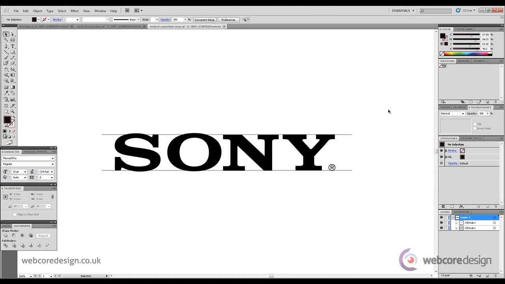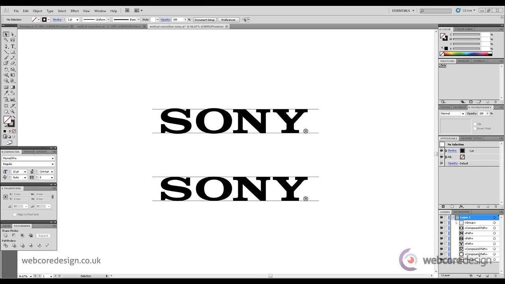Both the S and the O exceed the boundaries of the N and the Y. This is common in logo design, and it's a judgment call that's made when the surface area of a character isn't as much as neighbouring characters. In this case, the top and the bottom of the O has less surface area than the slabs at the top and the bottom of the N and the Y. Likewise, the same applies to the S because it also features the same kind of curvature.